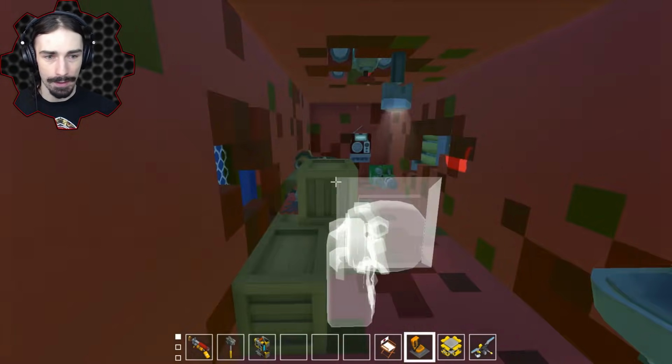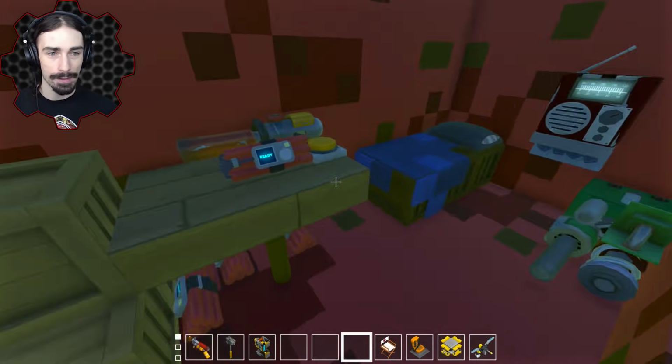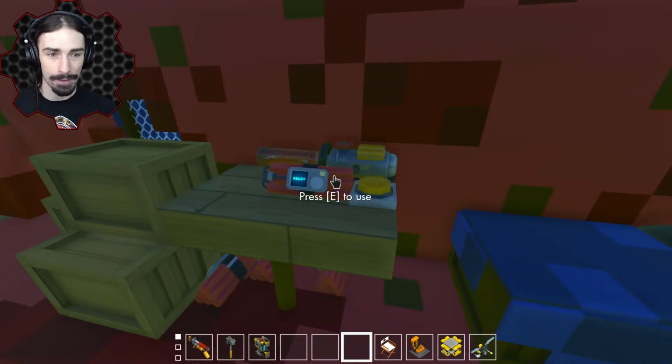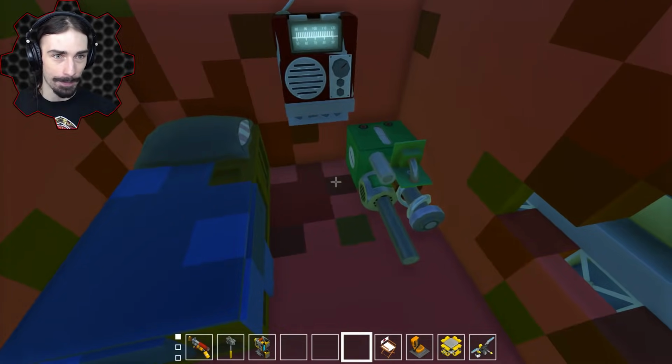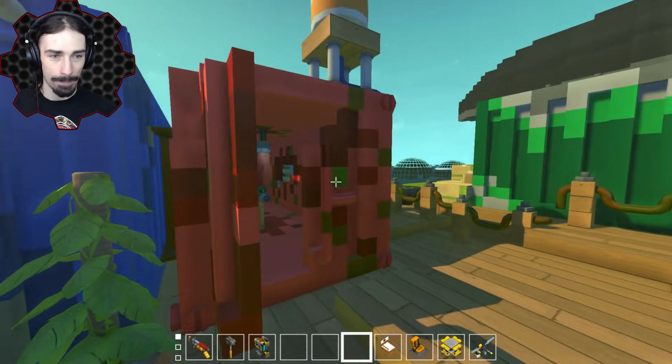All right, what is in here? Why do we have dynamite in here? This is like an explosives, oh! I thought it was gonna explode some stuff. This is like a weapons research facility or something. This guy's clearly well equipped. Don't wanna mess with him.